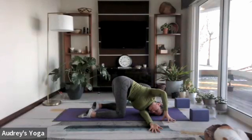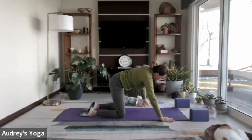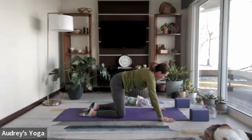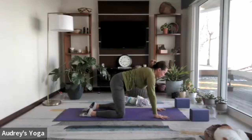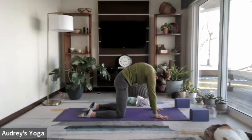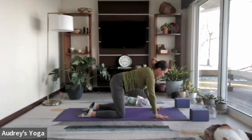Two more breaths here. Exhale fully here. Press down into that right hand as you inhale. Take the left arm all the way up to the sky. And then exhale, left hand down. Good. Bring those hands underneath the shoulders. As you inhale, lengthen, find cow. And as you exhale, find cat. Good. Inhale, neutral spine. And exhale there.